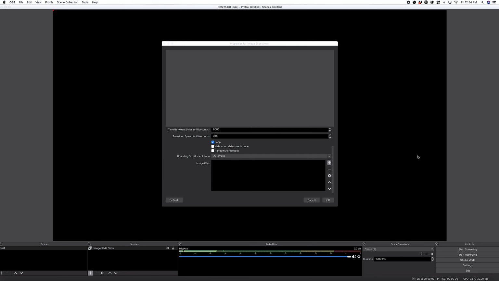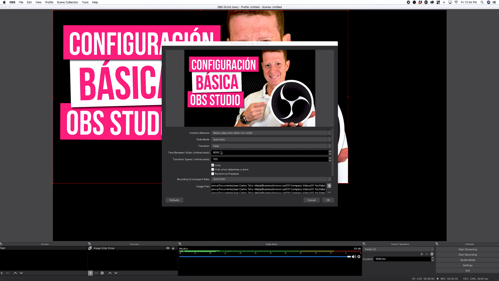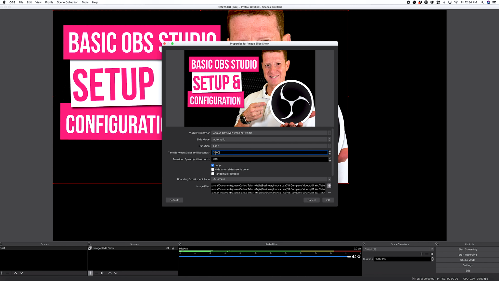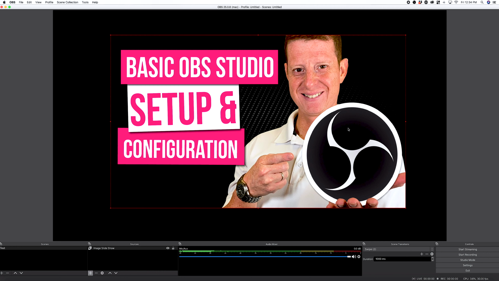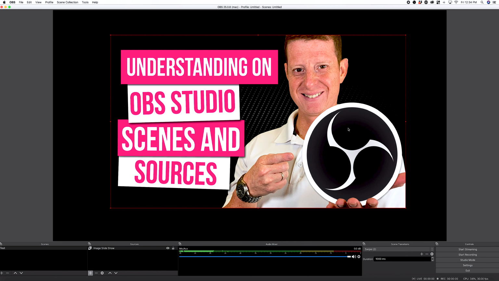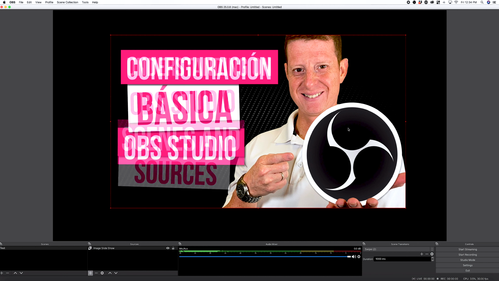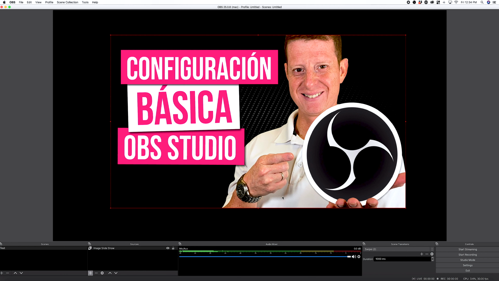Of course, this is to loop the slideshow. You can change how fast or how slow the images are changing between them. And I click OK and accommodate here. And as you can see, it'll start changing and looping. So this is very beneficial if you want to create a slideshow in your presentation to show, let's say, photos or images from a nice trip that you have done. You can do it this way.